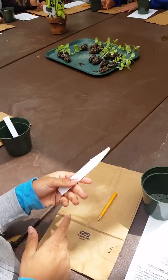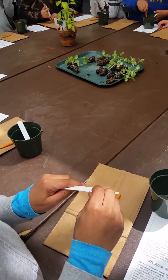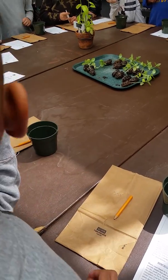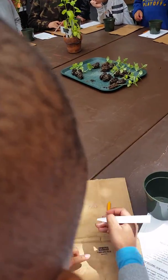What's this thing for? All right, that's the next step. We're going to find that white plastic piece inside the pot. Hold it up. Inspect it. You guys see any writing on there yet? No. Oh, there's about to be.